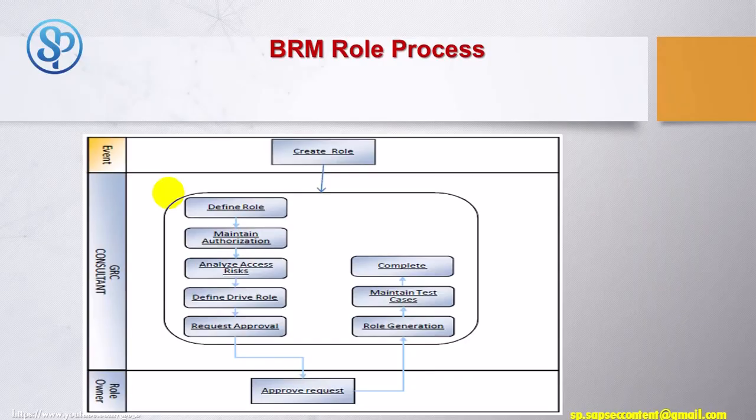Then we'll upload the test cases. Then complete the role, otherwise the role status is incomplete. Then only we will be able to provision the role to the user. If the role status is not complete, then it will not be appropriately provisioned to the user. There is an issue; we will discuss this in the BRM issues. This is a simple diagram of whatever we have discussed as of now, the complete stages. This is kind of a picture diagram.